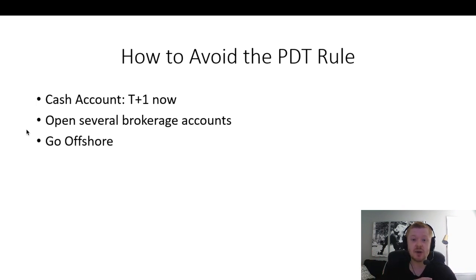Another way I've seen traders get around the PDT rule is they'll open up several brokerage accounts. They will not only have a brokerage account with TD Ameritrade, they'll have a brokerage account with E-Trade and Centerpoint and Speed Trader and Interactive Brokers. This all depends on the capital you have. If you have $15,000, then go for it. Open up an account with 3 or 4,000 here, 3 or 4,000 there, 3 or 4,000 there, because that way you're going to have 3 day trades every 5 consecutive business days at many different brokerage firms, which is going to allow you maybe up to 15 trades a week.